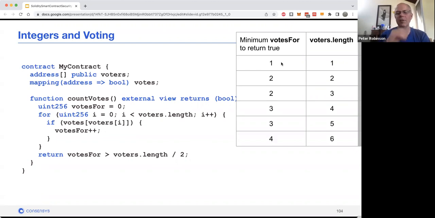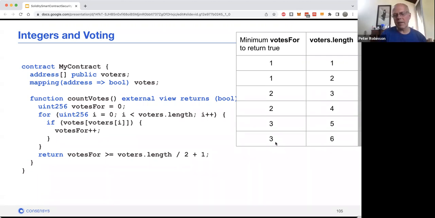Then you might say, all right, well, we'll just do greater than. Again, that's not going to work too well, because say you've got 6 people in total, you were hoping that 3 or more people voting would be the right number. So essentially, you just need to do that, which is not hard, but it's something to think through, and it sometimes has unexpected consequences.